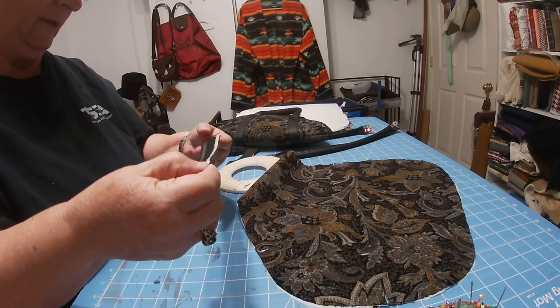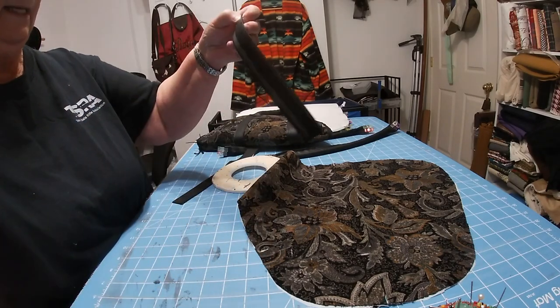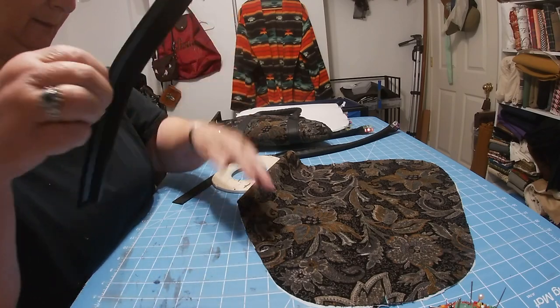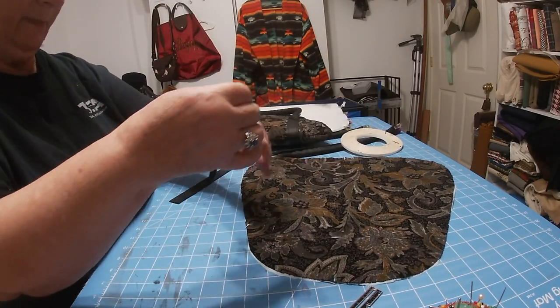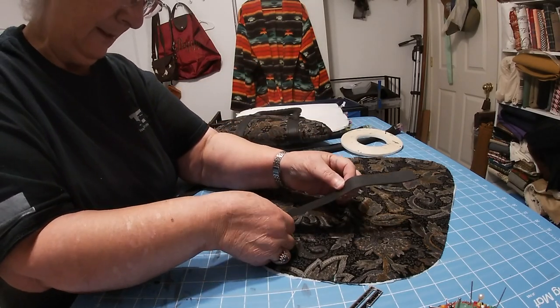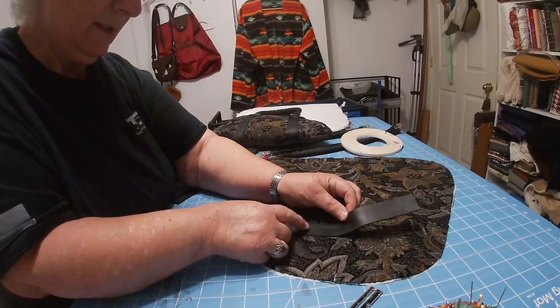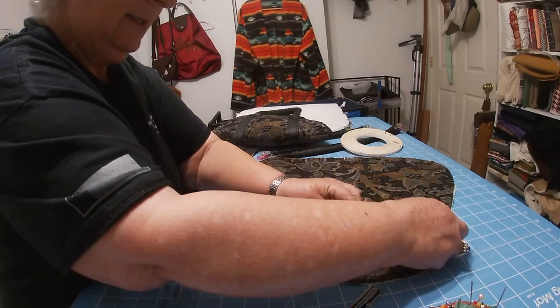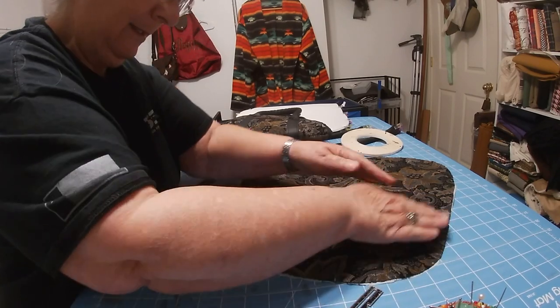Ow. Thumbs too. Get your thumb on there and dang. Okay. Now, where's my mark? Get off of there. Where's my mark? It was right there, so I'm going to put that right there. And there's my middle mark. So that goes there. That goes there. And that goes there.